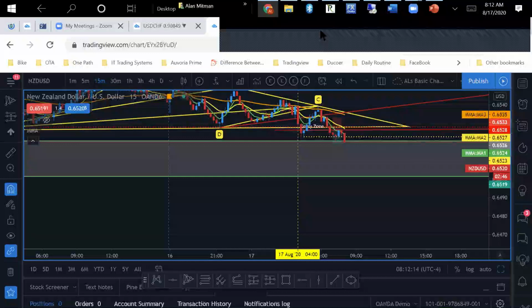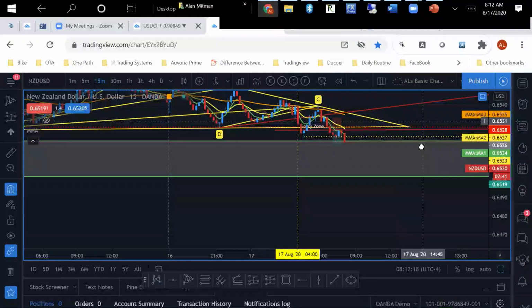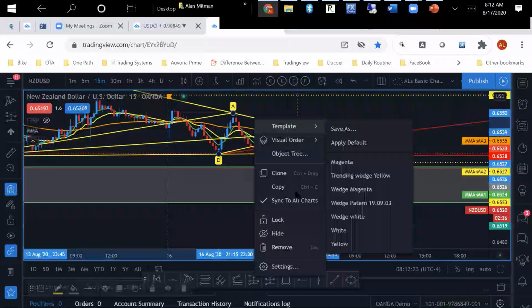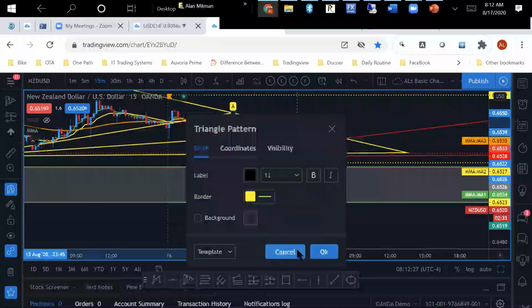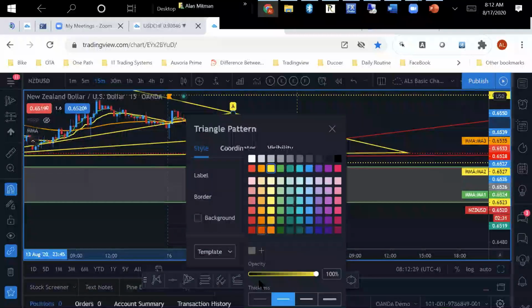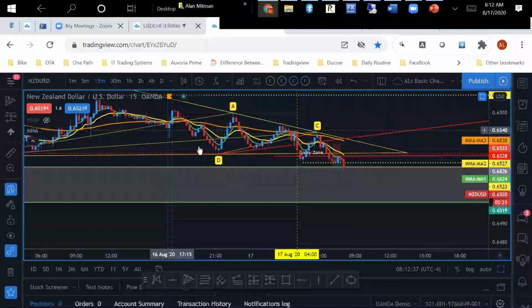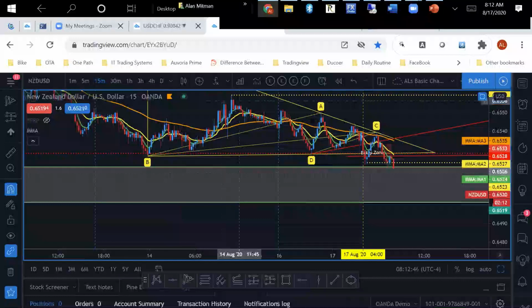Okay, so let's go back to the 15-minute chart. We had the alert, and this one was actually a little bit more cut and dry, a little bit easier to see right off the bat. We had the alert, and here's the action from Sunday when the market opened up. So here's the overnight. Here's an A. Now I went all the way back over here to, this is basically the area where I probably started this thing, probably right up in here.